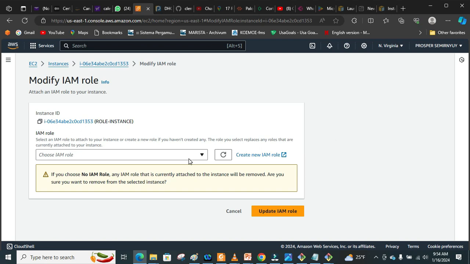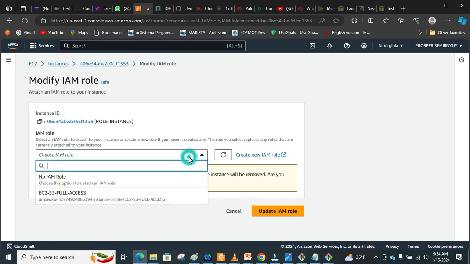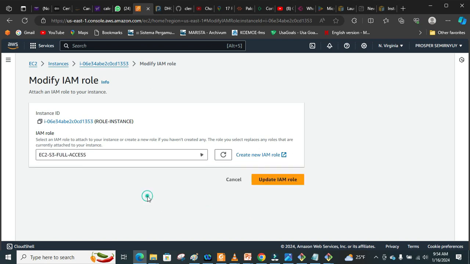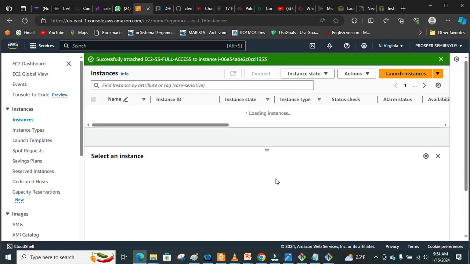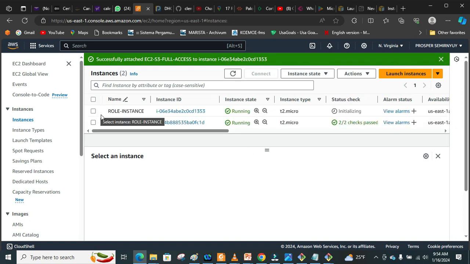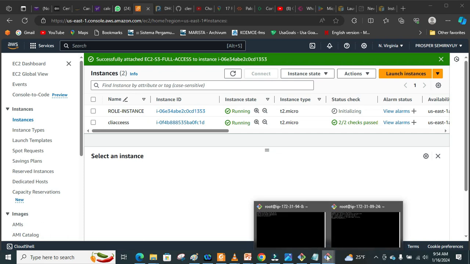Then you choose the IAM role, EC2 full access. This is the role that you just created. You take EC2 full access, you click update role. Right now this EC2 instance has access to the S3 bucket.